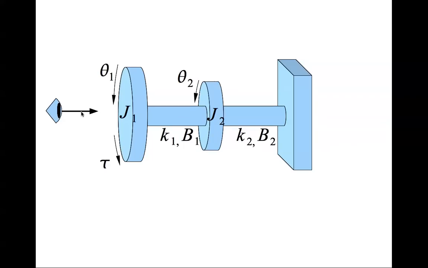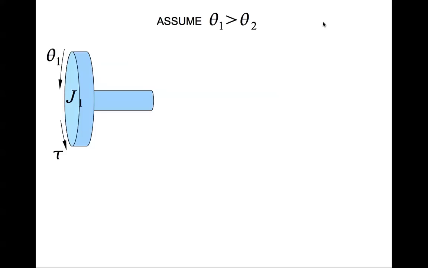So we'll start looking at this system from the left hand side, so theta 1 and theta 2 are positive. By the way, there is a forcing torque tau, it's an external torque on J1, and this essentially controls some motion of J1 and J2. We assume theta 1 greater than theta 2 just to maintain consistency.